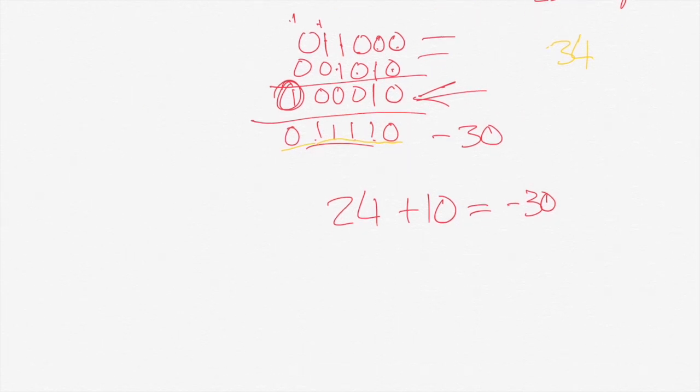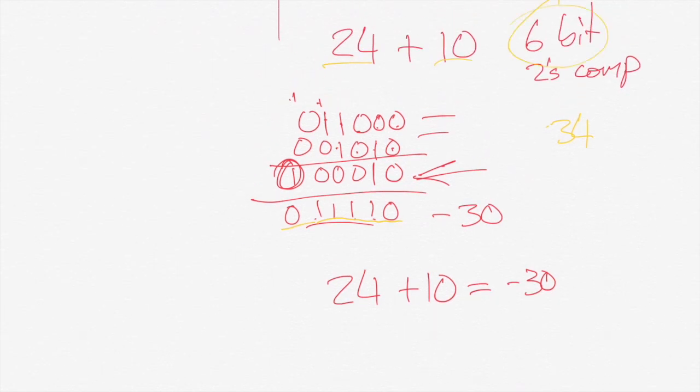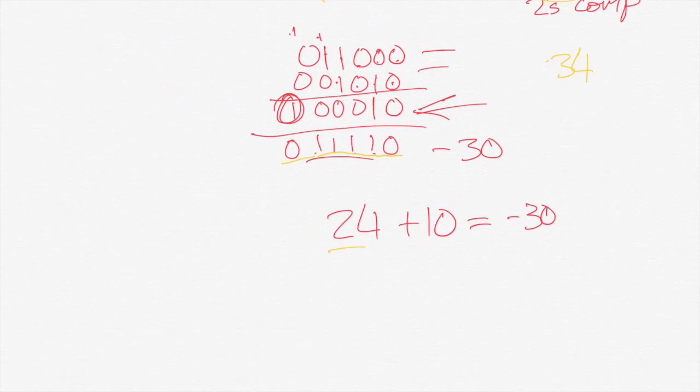Now, an overflow error is particularly interesting because it's not automatically detected by a lot of computer systems. That means that if you ask a reasonably simple computer that is only doing 6-bit calculations to do 24 plus 10, it will tell you that the answer is negative 30, and it won't bat a figurative eyelid. It won't say there's an error here, or it won't warn you that an overflow error has occurred. It will just do the overflow error and output the value that it gets.